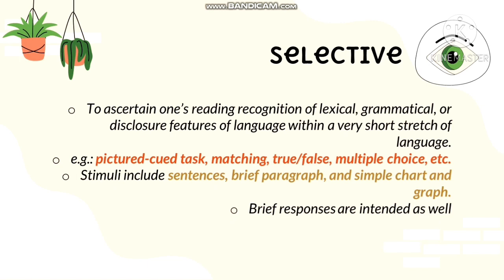Moving to selective reading assessment, this category is largely an artifact of assessment formats. In order to ascertain one's reading recognition of lexical, grammatical, or discourse features of language within a very short stretch of language, certain typical tasks are used, like picture cued, matching, true or false, multiple choice, and etc. These stimuli include sentences, brief paragraphs, and simple charts and graphs. Brief responses are intended as well.